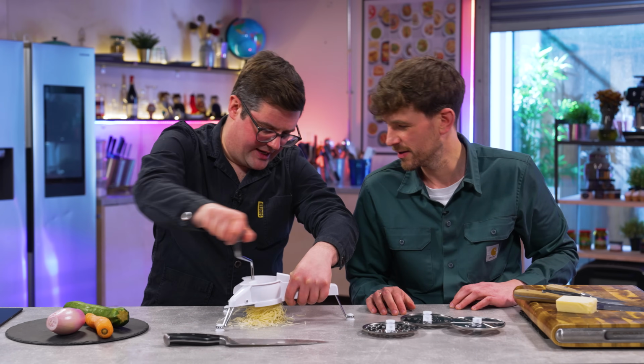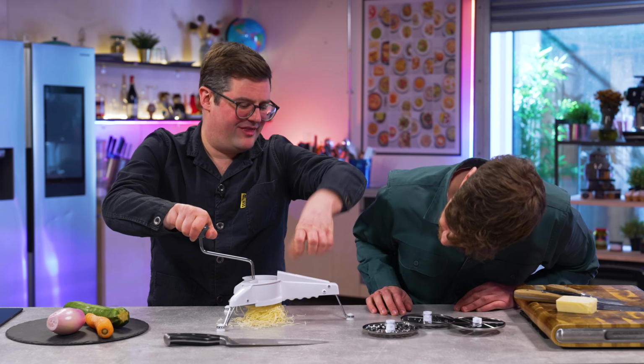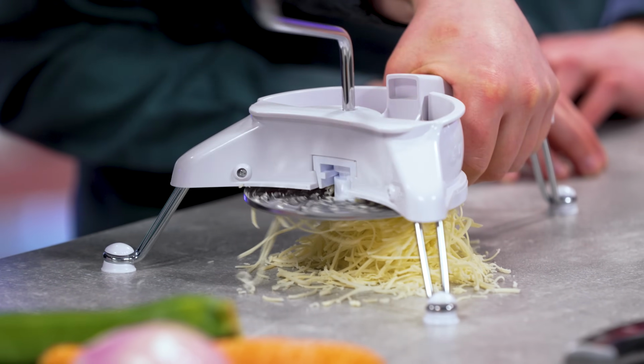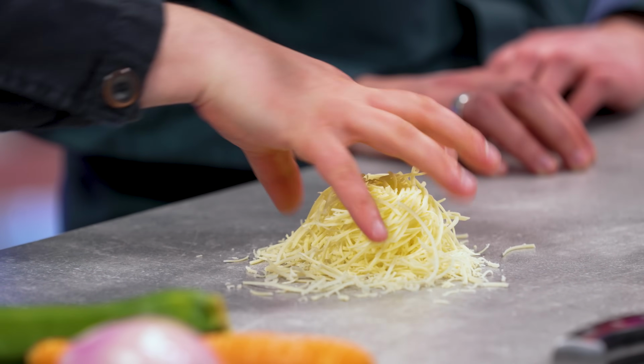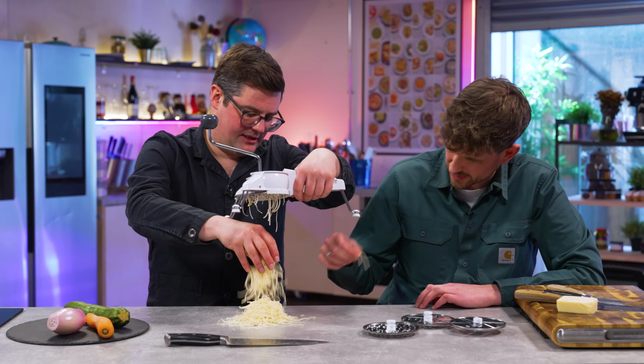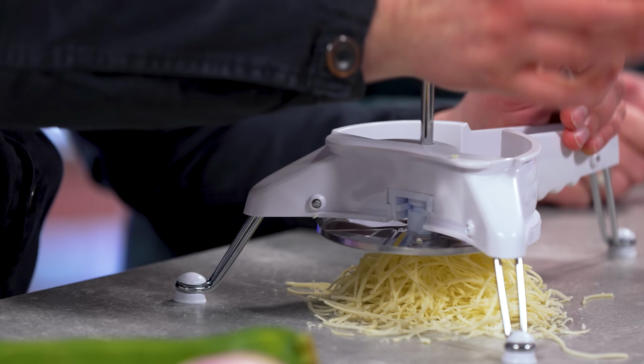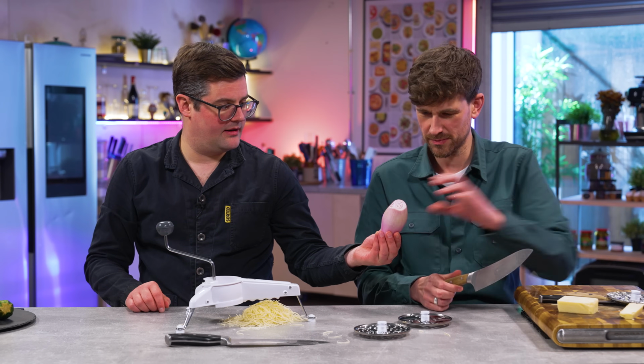So it's working. It relies on this pressure to keep the pressure on the spinny wheel. But it works. Look at that. Vermicelli. Nice, fine cheese. So far, so good. Okay, should we work our way up? Get harder?